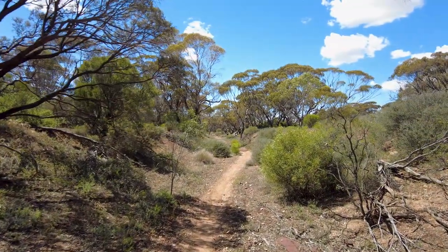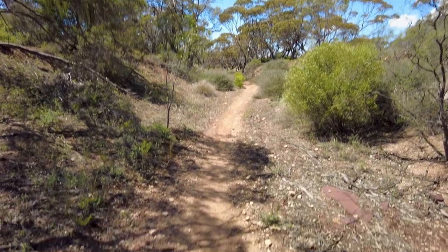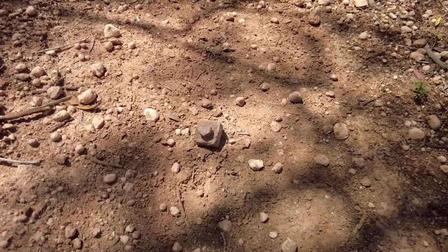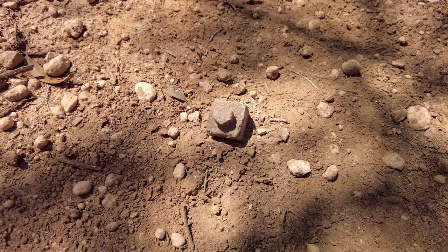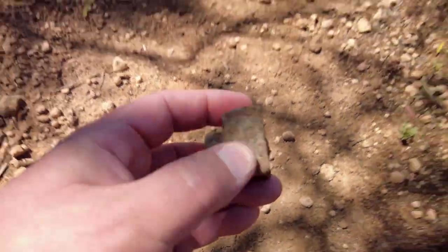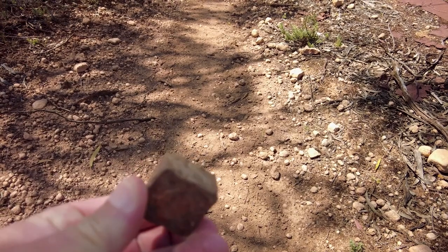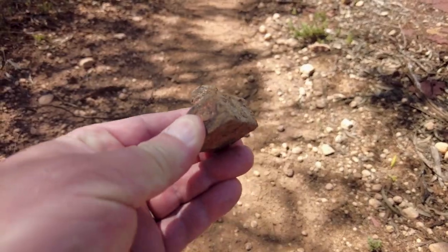I have found evidence of a railway, believe it or not, after all of these years. Can you see this little thing here? I think it's part of an old spike or something like that. Have a look. You find these all along the old railway lines — maybe somebody can tell me what it is.